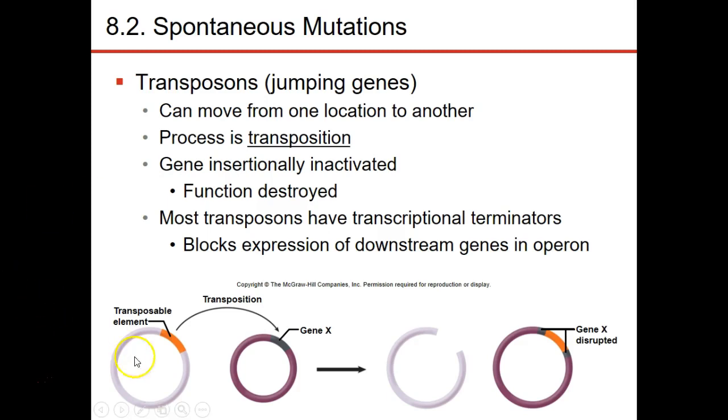So quickly, here you see a transposable element in this plasmid. It jumps into this plasmid, and you see there's this gene X. Well, gene X, when it jumps, gets disrupted, and so it's no longer going to be a functional gene. It won't work anymore. In bacteria, you can't cut out the non-coding portions like you can in eukaryotes. Therefore, there'd be nothing you could do. So that gene would not function.